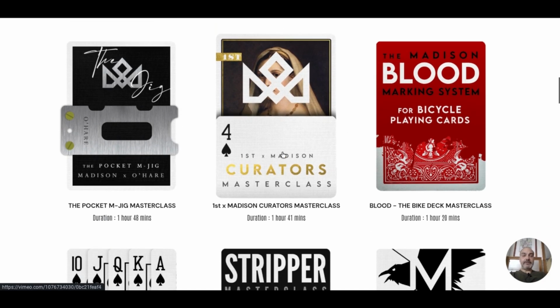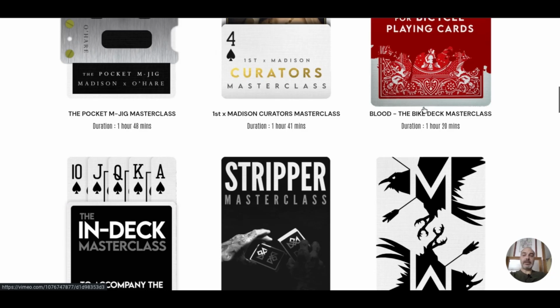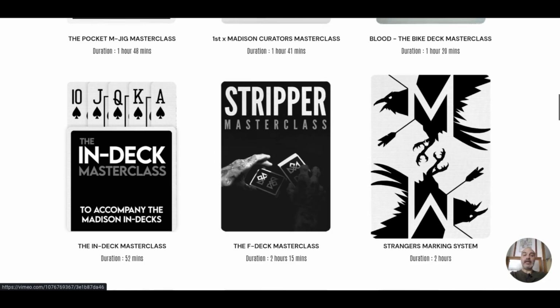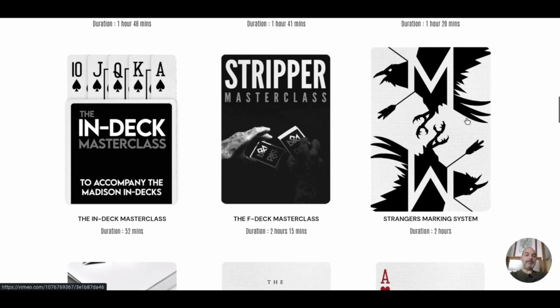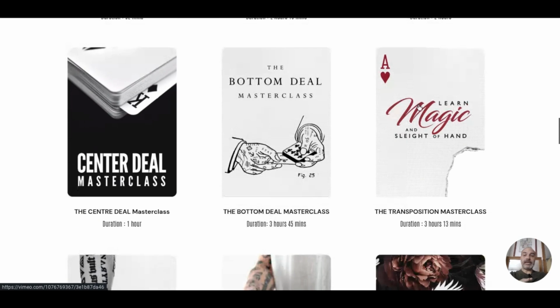And again, as you go through, we'll see a lot of the stuff he's done. The blood marking system for bar, I've done a review of this one. Really good idea. Works really well for making your own dirt. We've got index. We've even got a stripper masterclass. So even if you don't use the stripper decks from this, this all still applies. The Stranger's marking system. Sometimes you might find some of these cards are no longer sold or out of production. However, ideas, concepts and that are beautifully done in here, which are always worth referring back to.